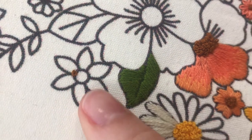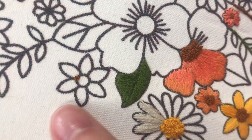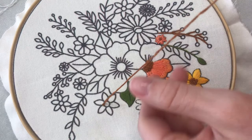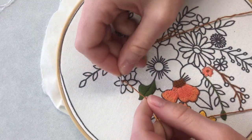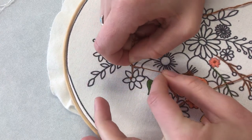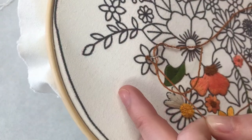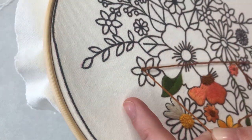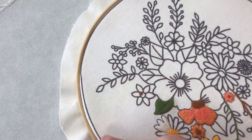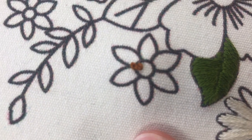So I'm going to go ahead and do French knots all the way around this circle and then fill in the inner circle with the rest of them. Holding the thread in my left hand and the needle in my right, I go 1, 2 times around the needle and then right back down, holding the thread taut the entire time. And there's our second knot.